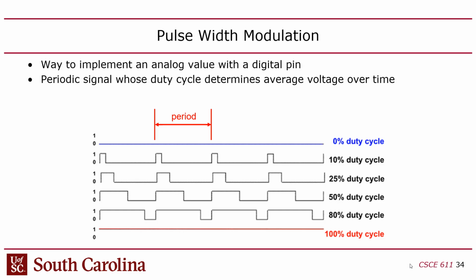Does that make sense? So what is the frequency supposed to be? Now obviously the frequency is the inverse of the period, but is there a minimum frequency? That part is a little harder to figure out. Generally speaking, you want the frequency of a PWM signal to be in the tens of kilohertz, right, is the typical frequency you have. But the exact frequency used depends on the application.